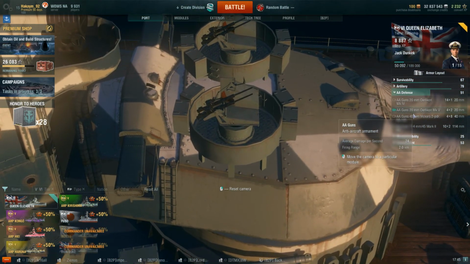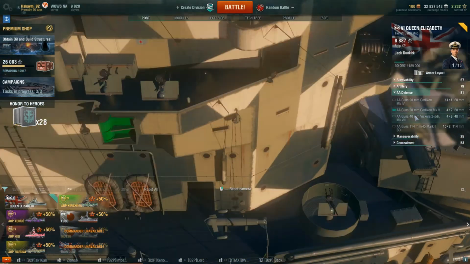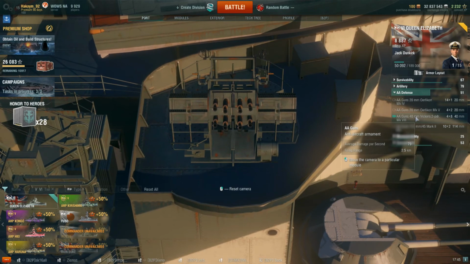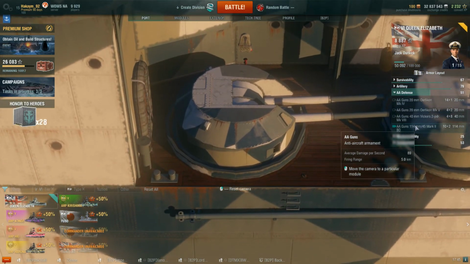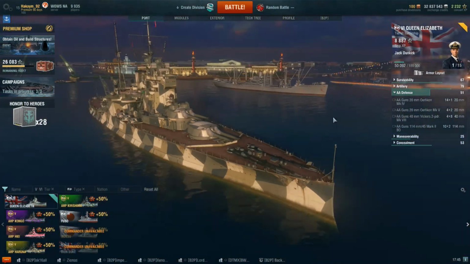Then you have 4 dual 20 millimeters. Average damage is 24 with a 2 kilometer range. Then you have 4 octo 40 millimeters, 70 average damage and a 2.5. And your secondaries offer additional long range AA. Average damage is 89 with a 5 kilometer range. So AA is not bad.